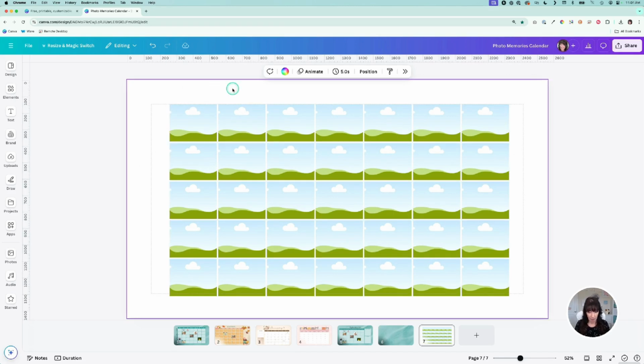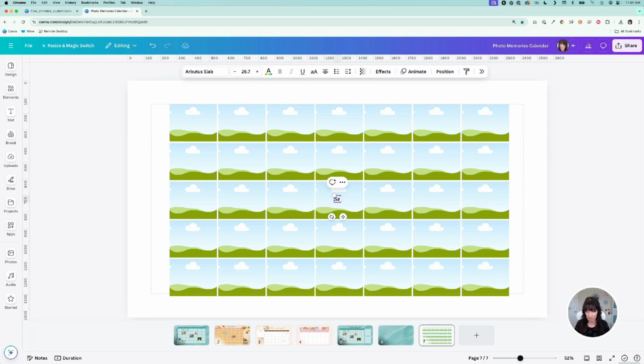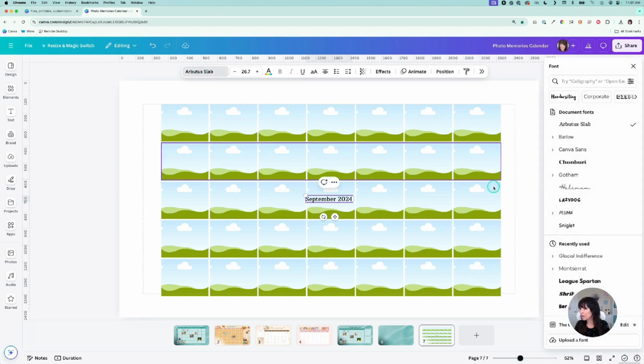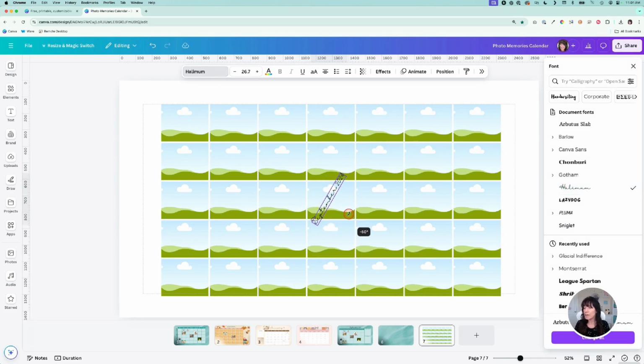Then you're going to add the other elements like your title. So just type T on your keyboard and give it a month. Oops, it would be helpful if I'd spelled it right. 2024. And then I'm going to change my font. I already know for this calendar, I kind of want it sideways. You can place it anywhere that you want. There we go. And I'm going to make it a little larger. And then I'll put this in place right about here. There we go. That's good.